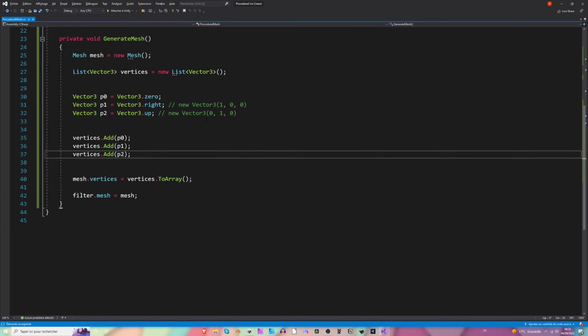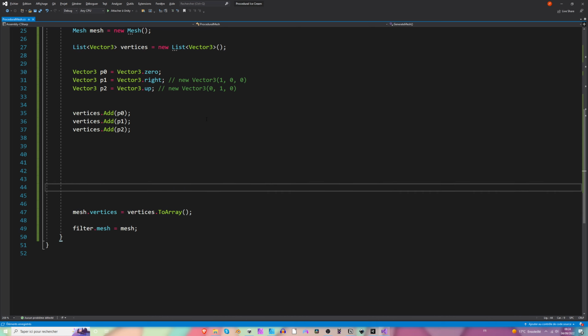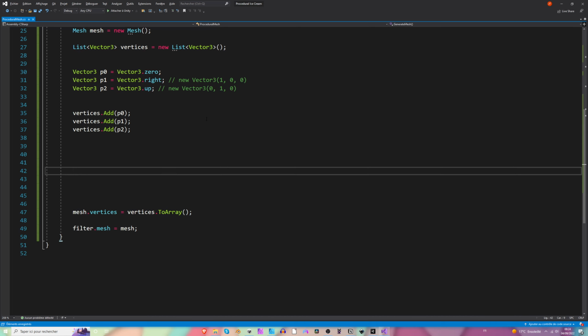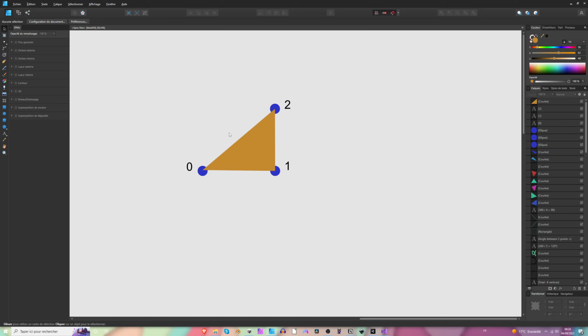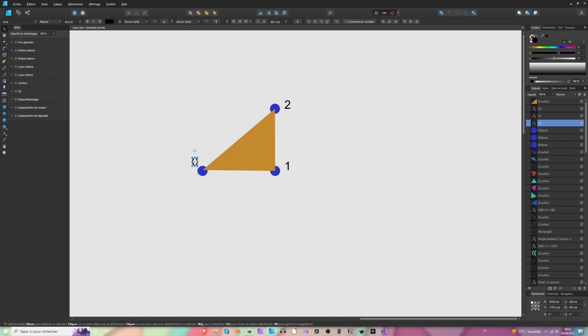So now that we've assigned the vertices, let's create a new list of integers and call it triangles. Let's initialize it. And why are we using integers here? Let me explain. So here we've created our vertices. But when assigning the triangles, you need to assign the indices of the vertices.